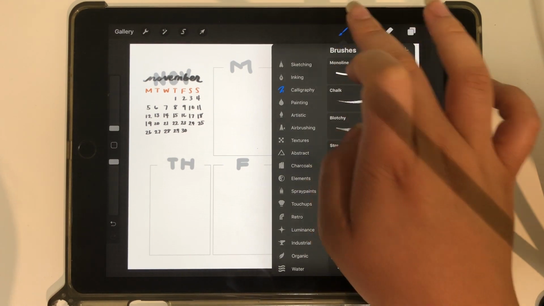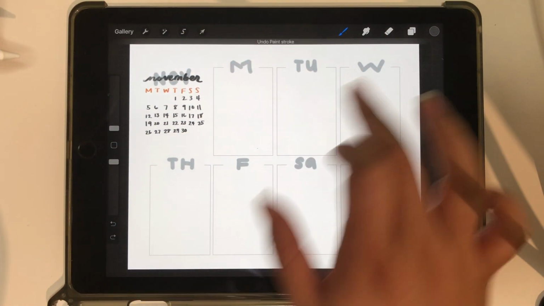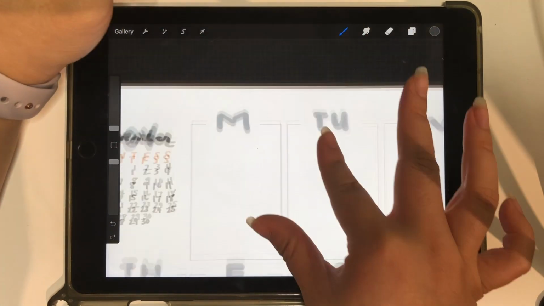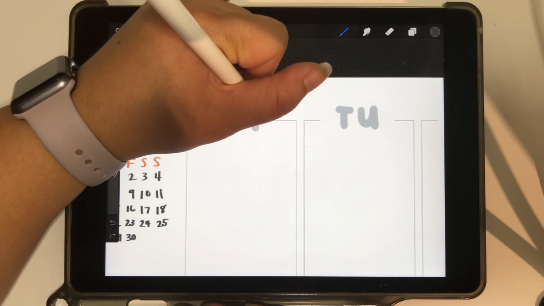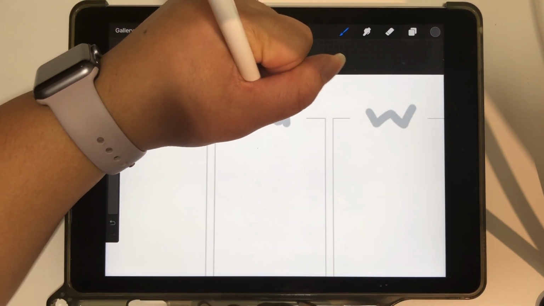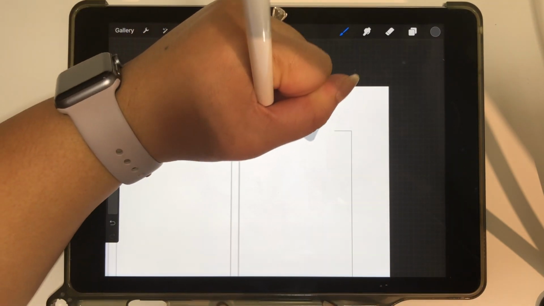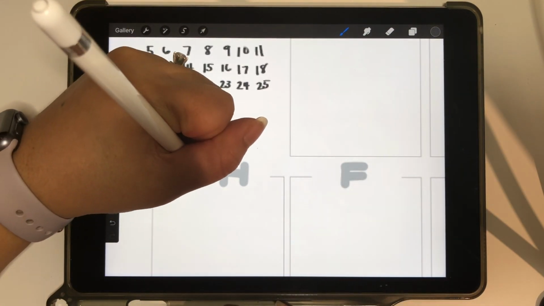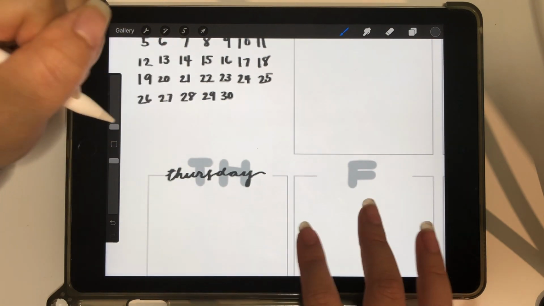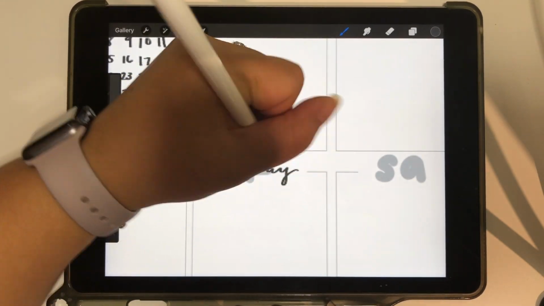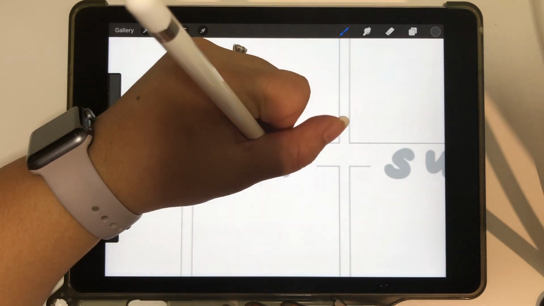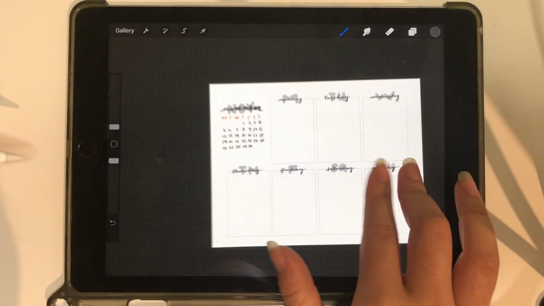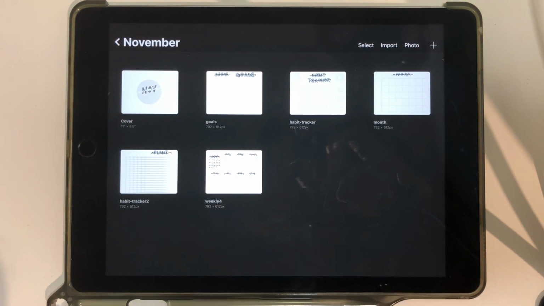I actually only need one this particular time around, because I'm not even going to be putting the dates on these boxes. I just put Monday all the way to Sunday, and then I'm writing each day of the week out in cursive in a darker gray to kind of connect the empty lines together, and to also just create a little bit more pizzazz, because as much as I like the simplicity, I do like a little extra just to give it more character and a little more of my own personality. And I really feel like handwriting says a lot. So there you have it.